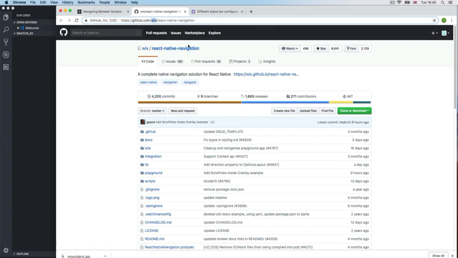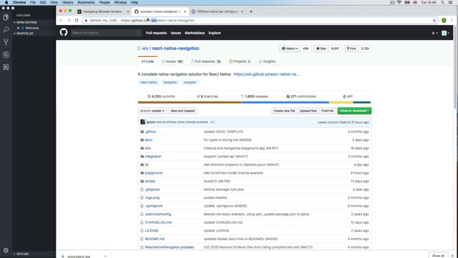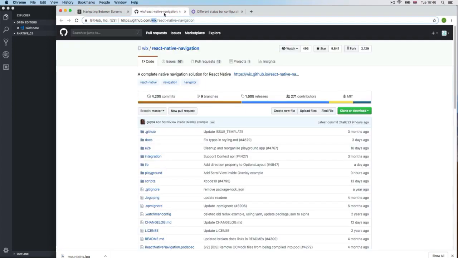On the first version of this course, we used this one because React gave us the option to use a different one called React Navigation. But at that point, this React Navigation, from pretty much the same developers as React Native, was not ready, was really buggy and not really complete. We almost had no documentation at all. So I was forced to use the Wix one, right? And this one is really cool because it gives you a native look and feel, or navigation, that's more similar to iOS or Android.